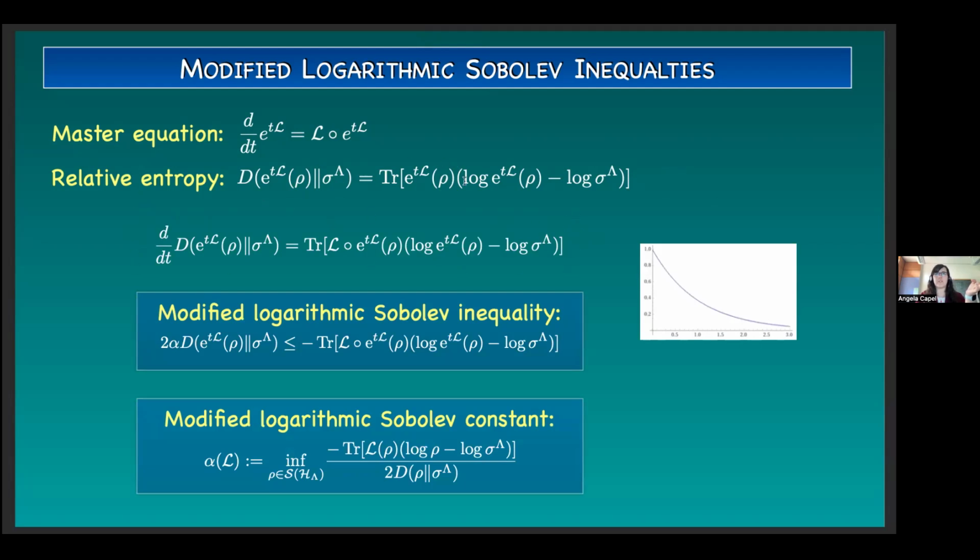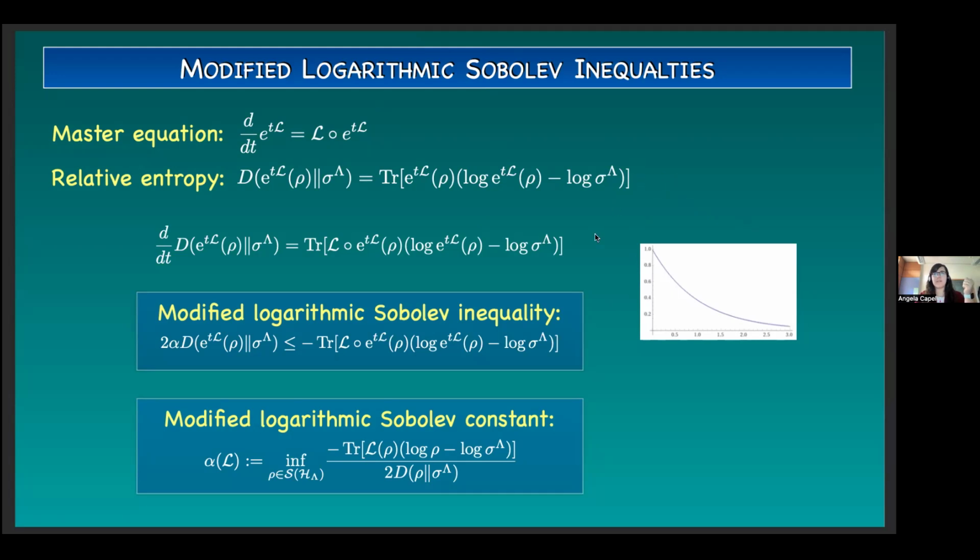Here we have changed the evolution of the state rho after a certain time with this semigroup, with the composition of L and this element here. And the nice thing that we can appreciate from this expression is the following. The relative entropy between two density matrices, this one and this one, is always larger than or equal to 0. We know that the relative entropy is equal to 0 if and only if these two states coincide, which happens at least in the limit. So if we consider the function of this relative entropy with time, it's going to be larger than or equal to 0 always, and it's going to be 0 in the limit.